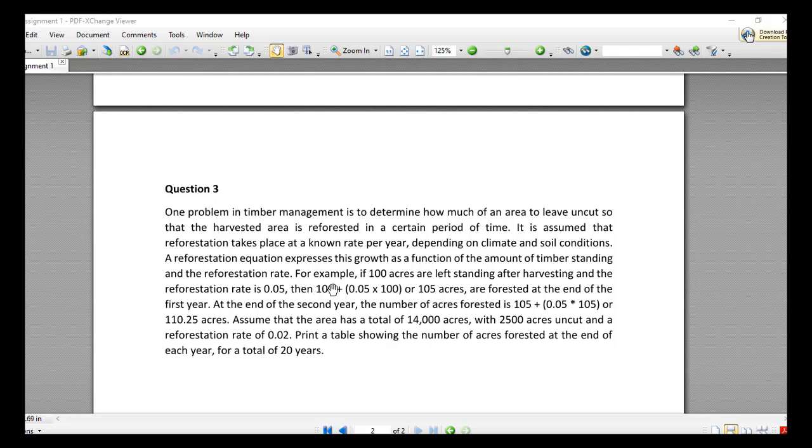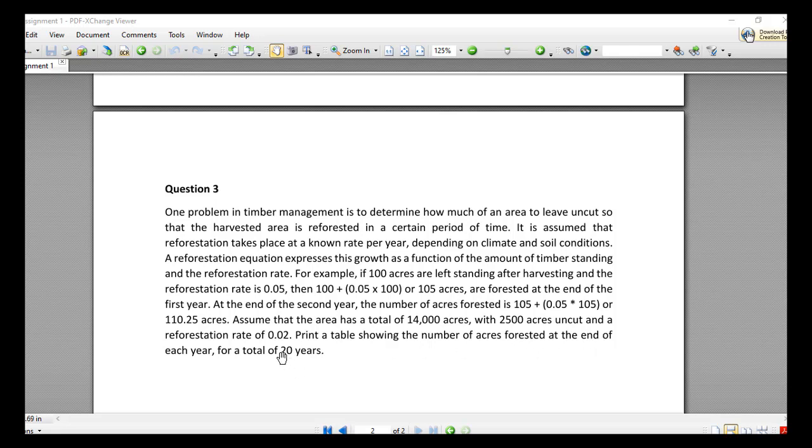So in this question, the formula is already given, and for our code, we have to assume that the area has a total of 14,000 acres with 2,500 acres uncut and the reforestation rate of 0.02. And we want to print a table showing the number of acres forested at the end of each year for a total of 20 years.